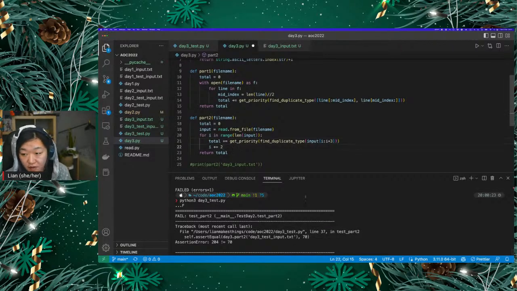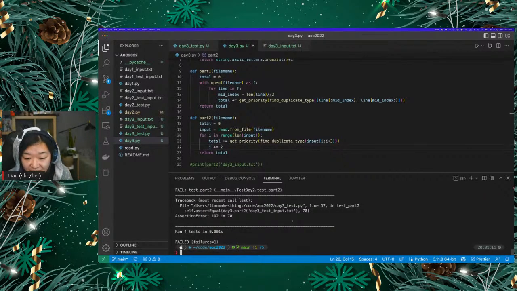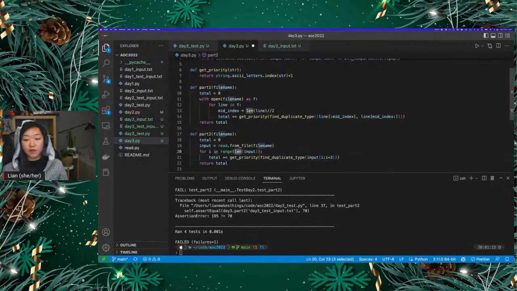So maybe it's 2. Not quite. It's probably plus 1 actually, because this loop is going to add plus 1 to i anyway.